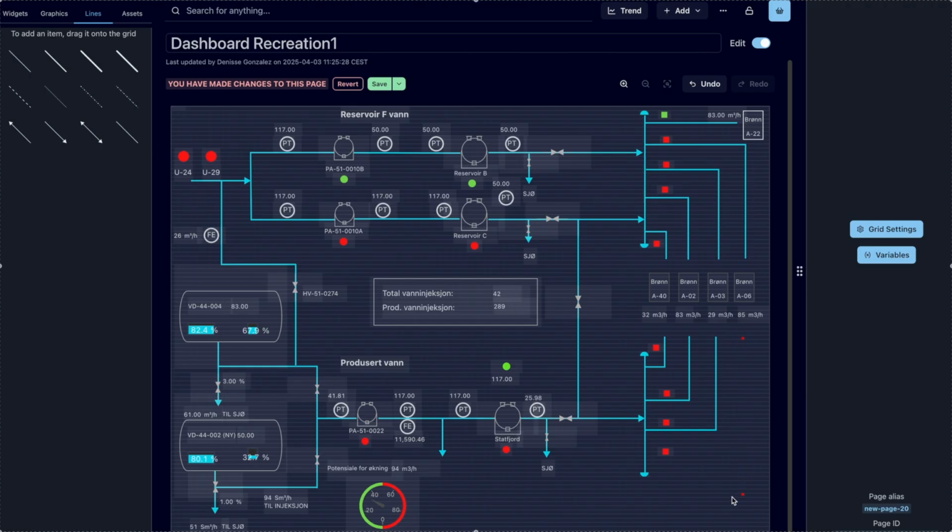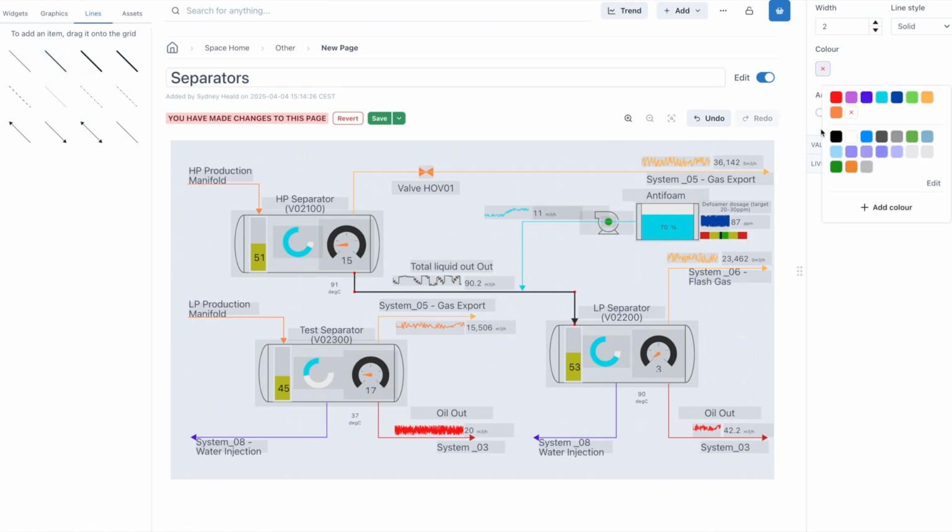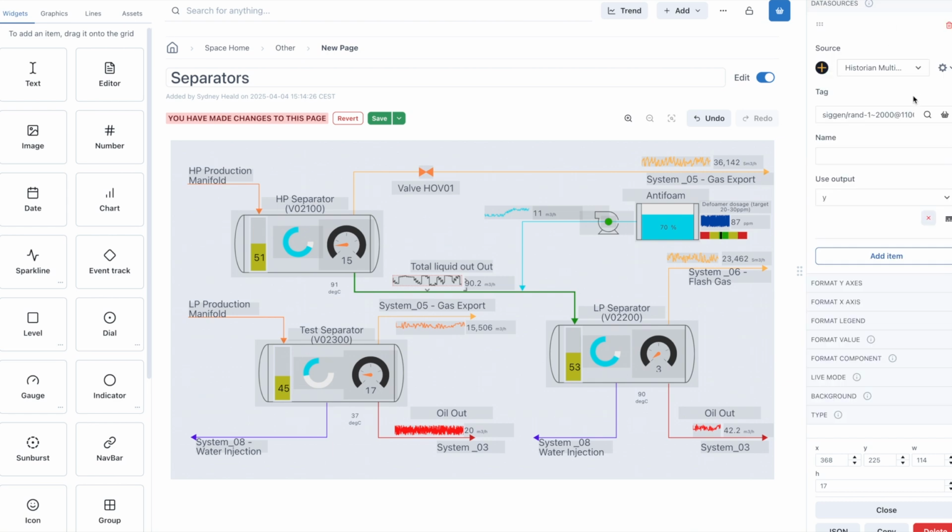You can get a lot more complex, and you've got lots of new features that make a difference, such as line breaks, being able to get perfect corners on a line. Another thing that is really good with it is that you can do multi-state on any type of widget as well. If you're doing a test separator, you could color the shade of an outlet line depending on what type of fluid was coming there, or if you had a multimeter, then you could dynamically change the properties.